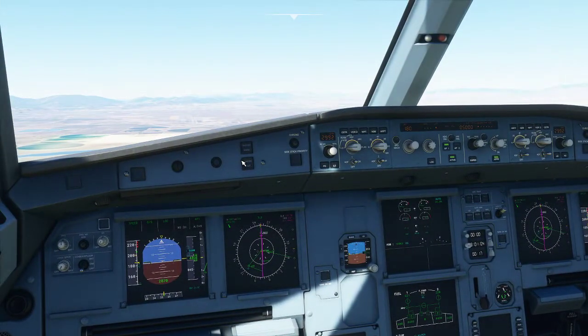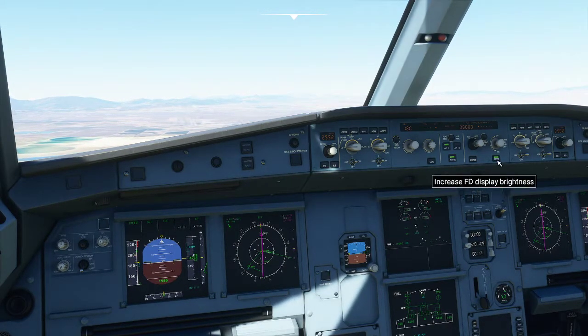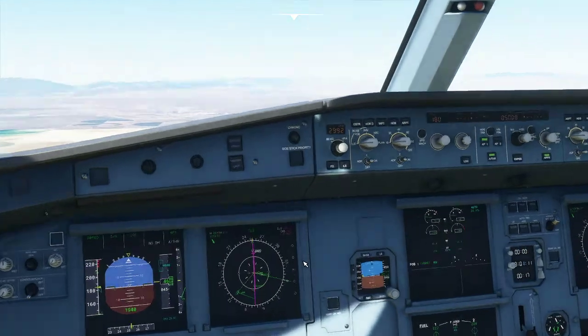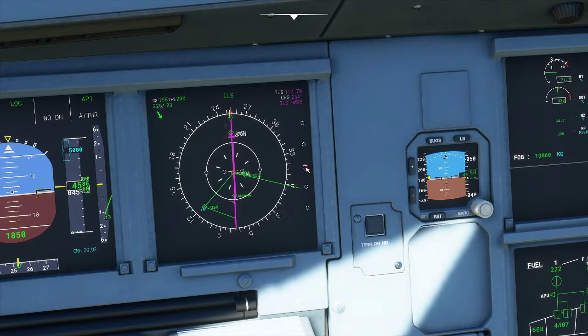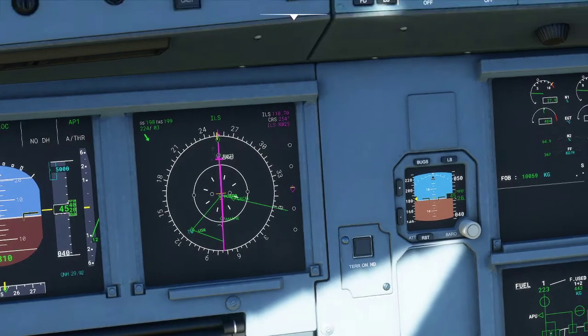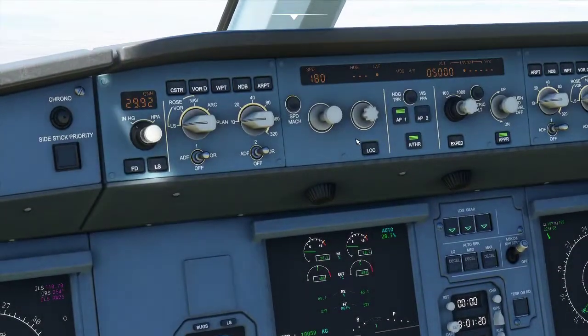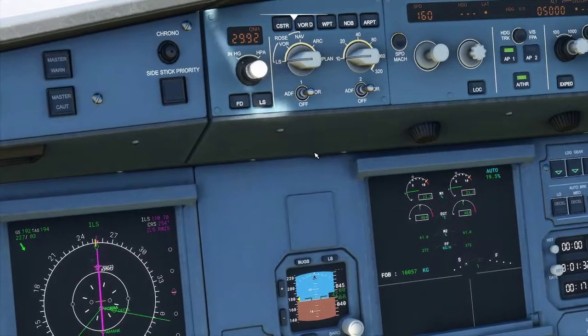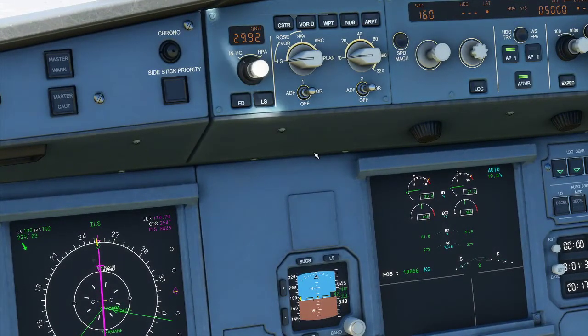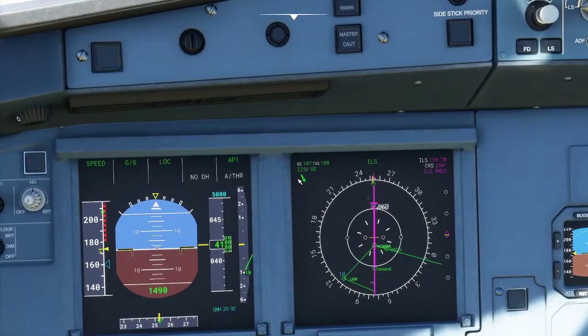So I'll put the gear out. You can now see we're descending. That's because the approach mode has picked up the glide slope, the vertical component of the glide slope. So you can see it's following it down and the altitude is coming off. So we could turn the speed down now to 160 or 150. I'll go for 160. We can go for more flaps. Go for full flaps now.